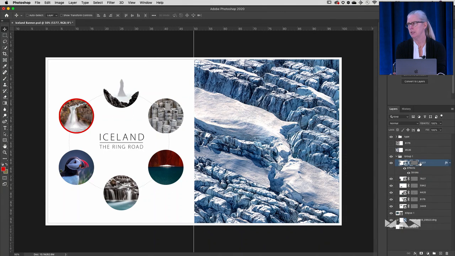So yes, I can copy this and paste the effect on all the other layers, but then if I make a change and they say, oh, I only want it to be 3 pixels, then I have to go and change every single one, or it's a hassle. So instead you would think, well, just put it on the group. Great. Now everything that's in that group gets that stroke. Terrific, right? Yes, Julieanne, that's brilliant. Oh, I want to do that next time. Okay, and then you're going to get your move tool and reposition this.